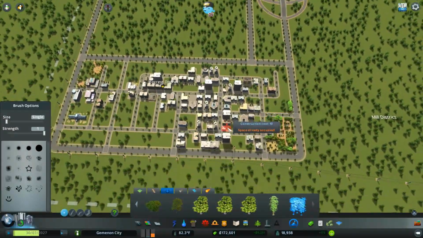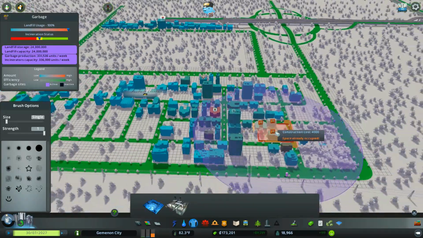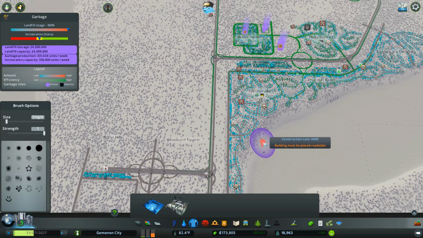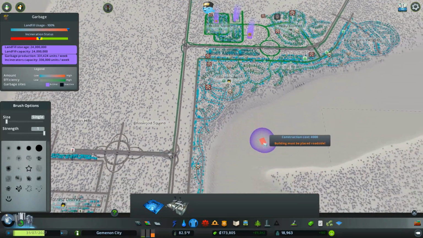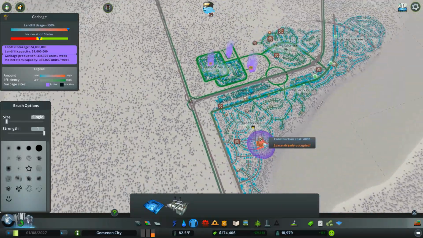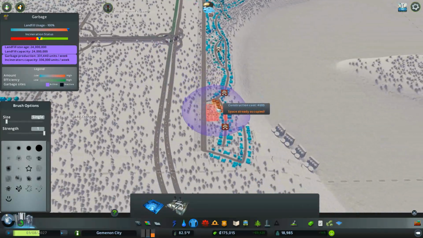Ooh, you know what? Okay, so that's not good. Trash services. I need to think about that. Totally forgot about that. So here's what I'm thinking. Trash services are not going to be able to get from here over to here. It's just not going to happen.